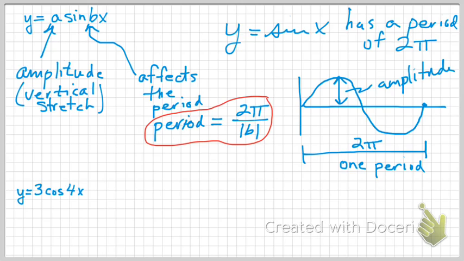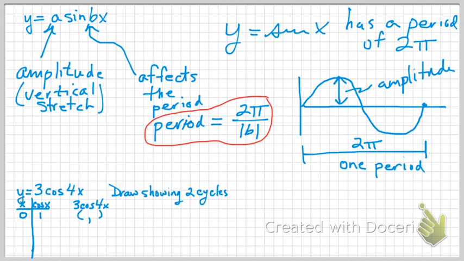Let's look at another one. Let's look at a graph of y is equal to 3 times the cosine of 4x. Now, this time, the amplitude, or the vertical stretch, is going to be 3. That means that when we draw it, every y-coordinate is going to be multiplied by 3. When it's the cosine of 4x, that tells me that every x-coordinate is going to be divided by 4, just like we learned previously on translations.